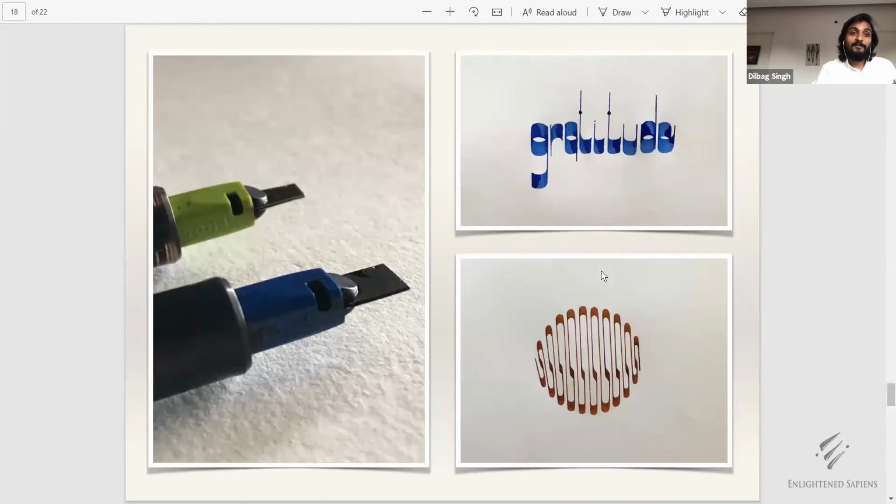And these are very versatile go-to pens. These are Pilot Parallel pens. You can see in the image, the green one is 3.8 mm and the blue one is 6 mm width, broad edge. And the kind of result you will get is on your right side. It says gratitude, and this circular loop, I hope you have seen somewhere. These are the results out of the Pilot pen. It has very nice cartridges, so you can fill it with inks, and it's a ready to use sort of thing. So a wonderful device to have.